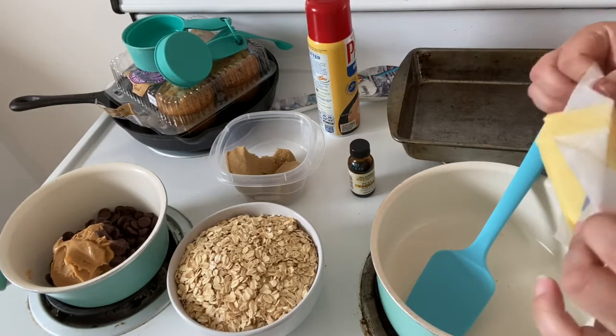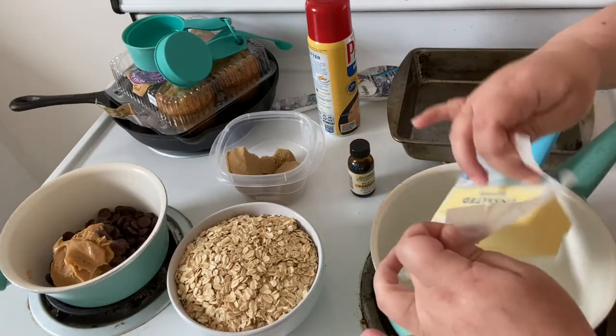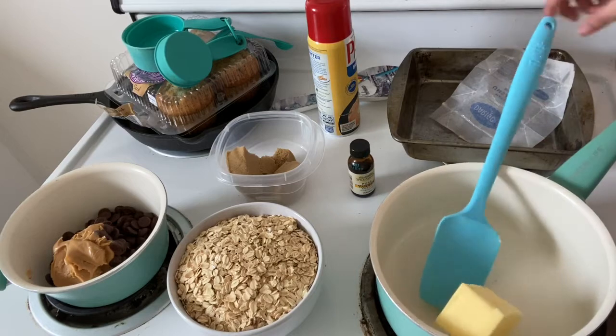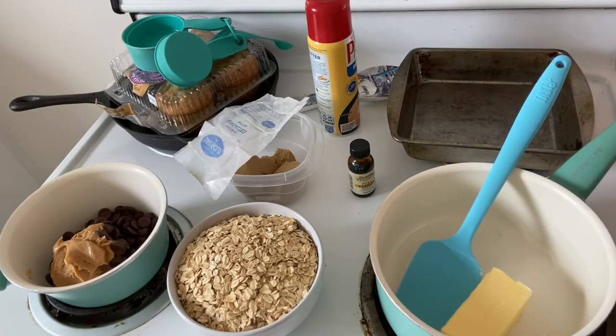So first we're going to melt our butter. So I'm just going to drop my sticks of butter in my pan. I've got my burner on medium heat right now to melt our butter. We're not trying to brown the butter. We're not trying to boil the butter. We just need to melt it.